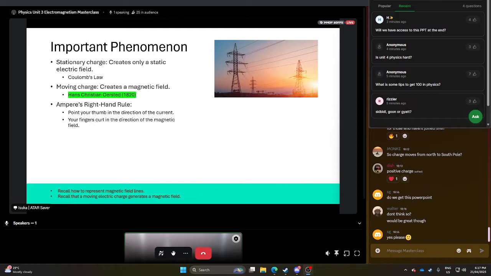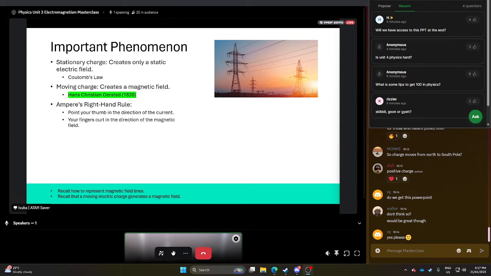So a stationary charge creates an electric field. That's pretty straightforward, right? The thing is, what happens when you move that charge? That's the biggest question. What happened was this Ørsted guy was giving a lecture, a class on electric fields, because this was his field. It was technically his overarching research as well. When I say it's an accidental experiment, it's not really accidental, because he was researching this over his entire lifetime, basically.